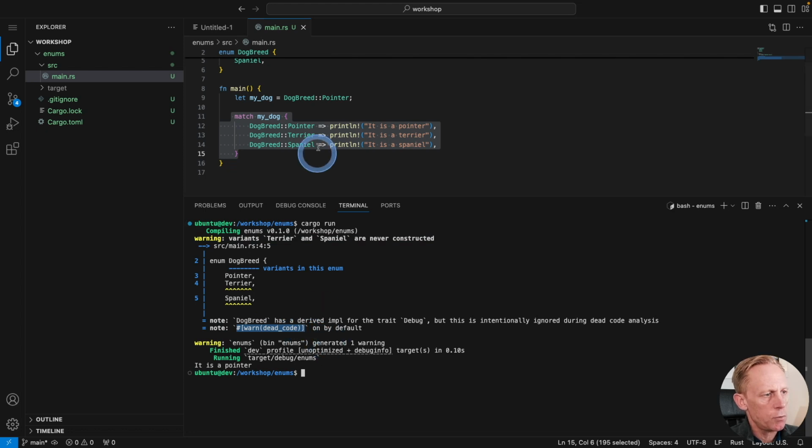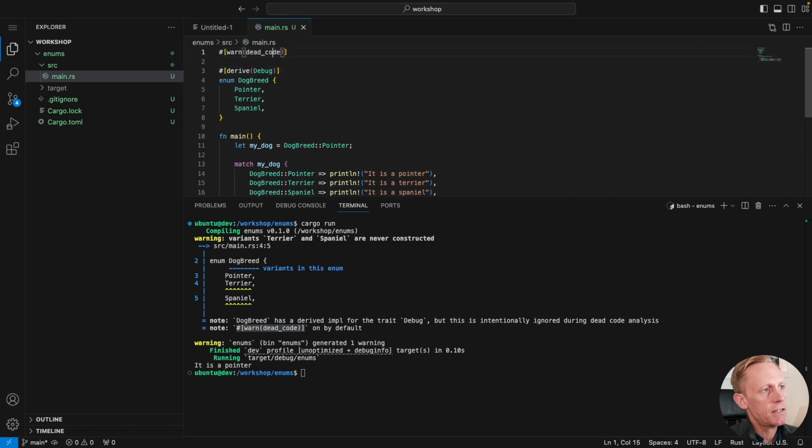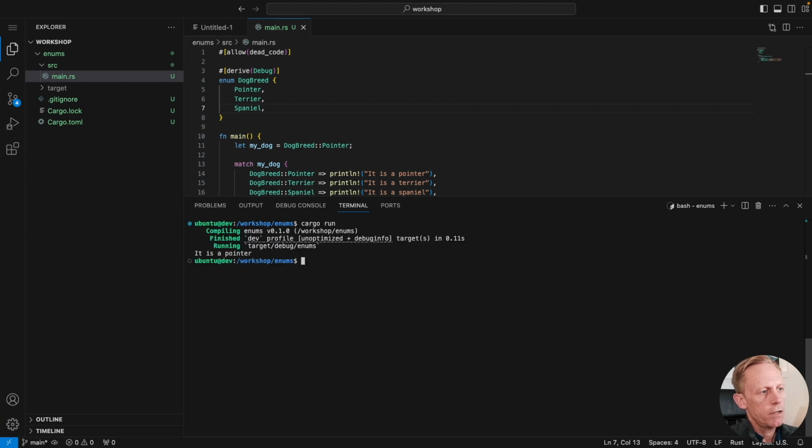So to silence this, just whilst I'm developing, I'm going to go up to the top here and paste that in. And instead of saying warn, I'm going to say allow. So if I clear my text down here, and then run this again, you can see that it silenced that message and we just get our return result. It's a pointer. So this is a useful thing when you're just iterating quickly and developing your code, to allow some things to happen without all of these warnings appearing. Other times, like when you're going towards production, you want to obviously remove those so that your code is warning you about things that you haven't captured.